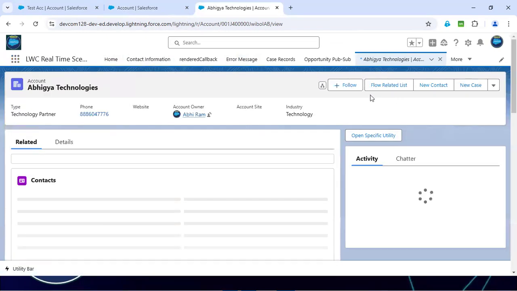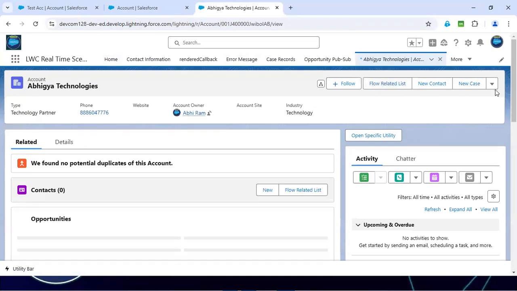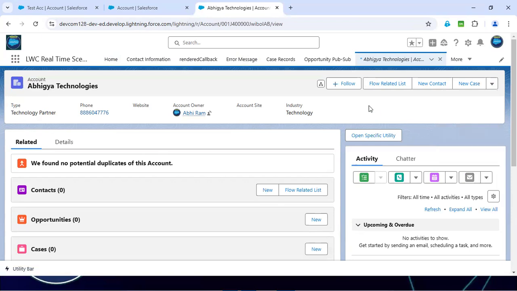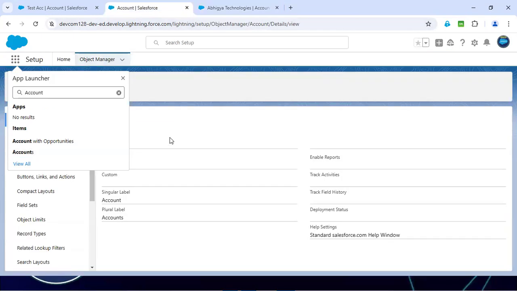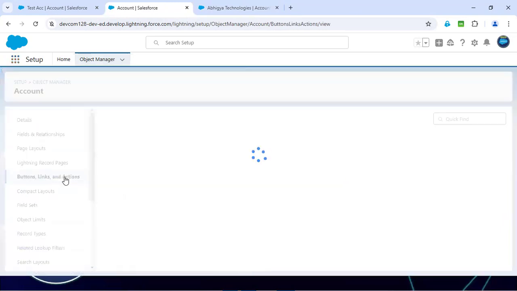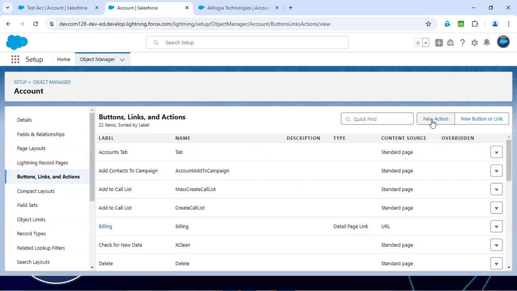Here we don't have any button like the create records button. Once we add the quick action button, it is automatically populated here. So let's come to Setup now. Here we initially create the quick action, so click on Buttons, Links, and Actions. Click on New Action.